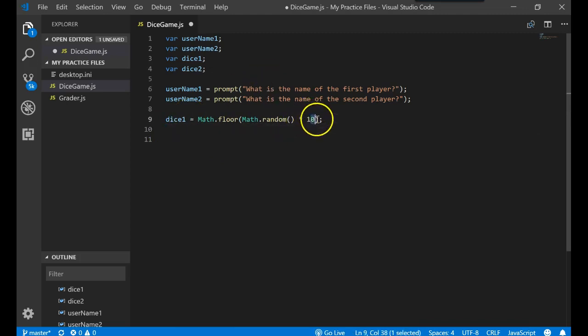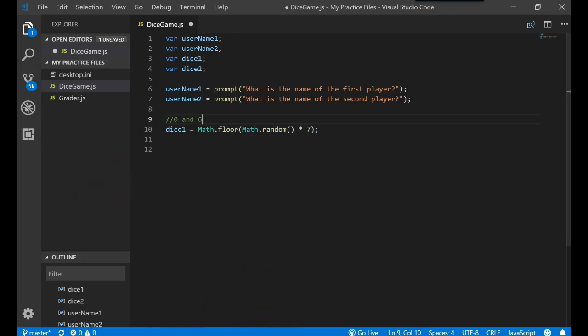What if I said math.floor and I put 11? Then that means the number range would be 0 to 10. What if I said 51, that would be 0 to 50. So if I wanted to do that with dice and just say 0, even though we know 0 is not on a die, and 6, then I would have to multiply the value by a 7. This currently returns a number between 0 and 6.